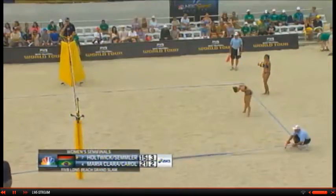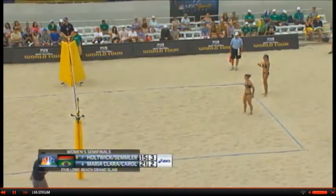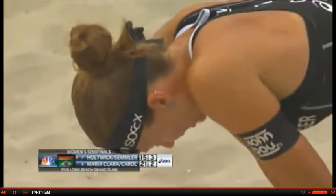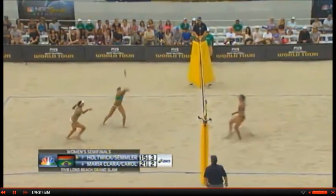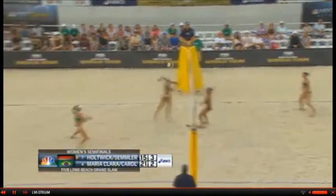Excellent play, and as simple as it sounds, that's probably the most effective play on the beach. Block line, defend cross-court from the sand. Your blocking line, you're trying to take away 10% of the court in the air and cover 90% from the sand. If you do it the other way around, well, think about the map. That's a lot of court to cover in the air, isn't it, if you're blocking cross?